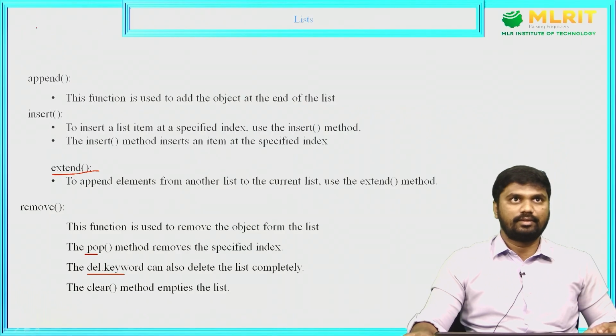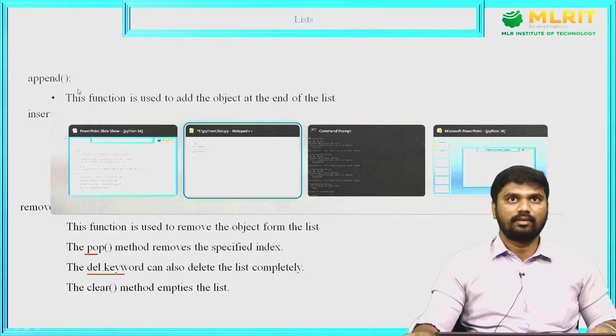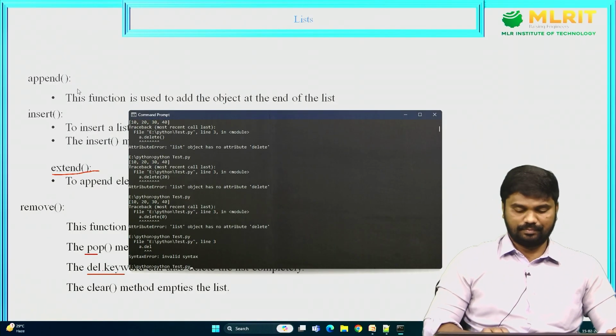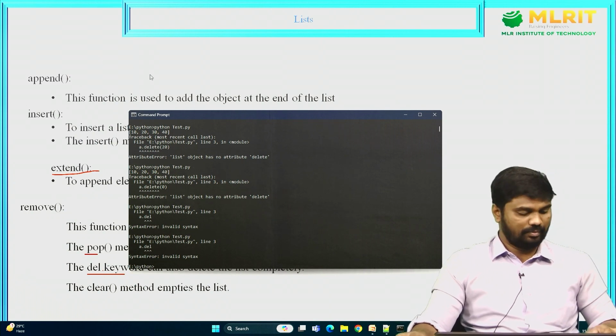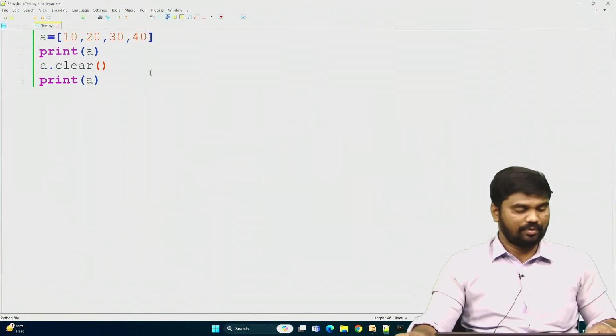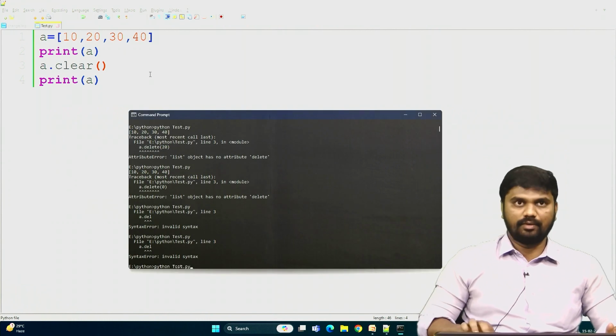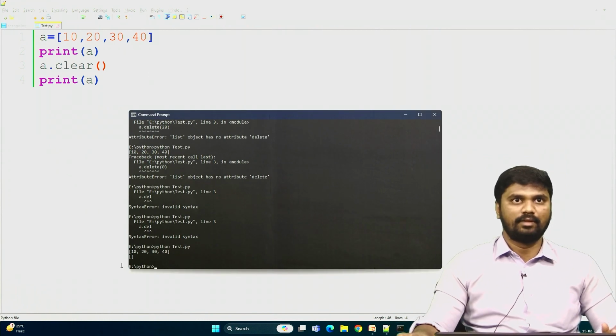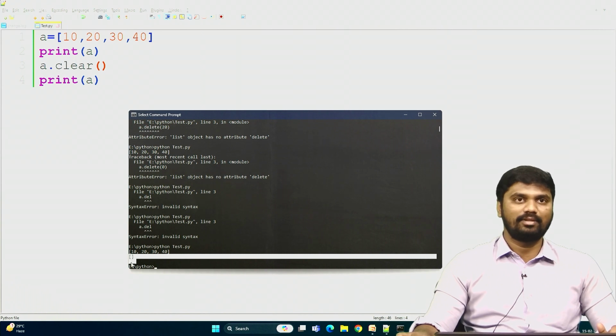Now I save this program and run it. Now see what happened. Before calling the clear function, the values are there in the list, and after using the clear function, the elements are completely cleared from the list. So that is the purpose of the clear function.